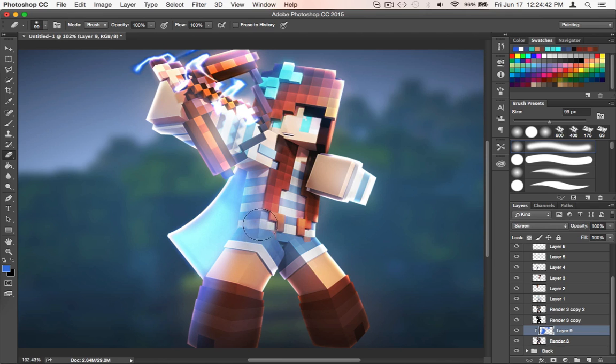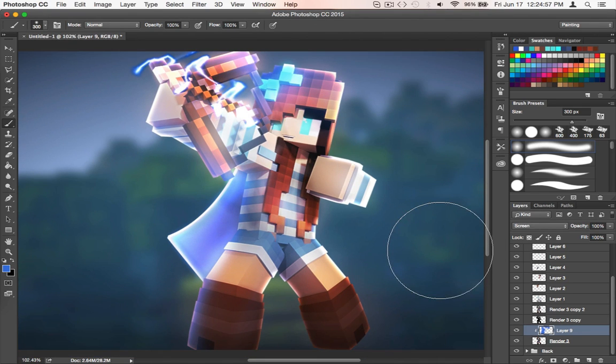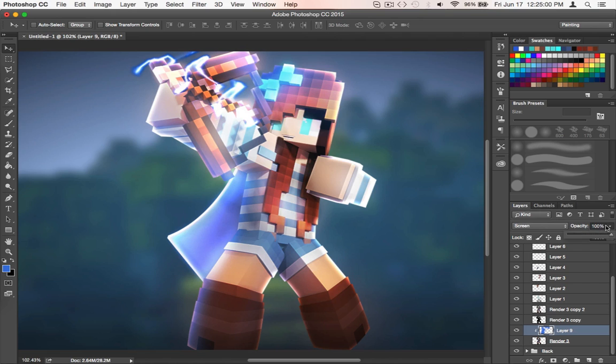So yeah. And then mainly gotta fix this part right here. Okay, there we go. Once again, you can change down the opacity if you want, which I'm totally gonna do. There we go.